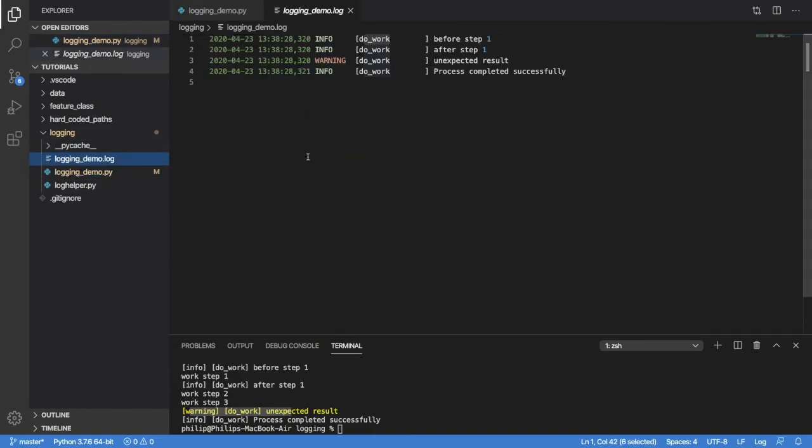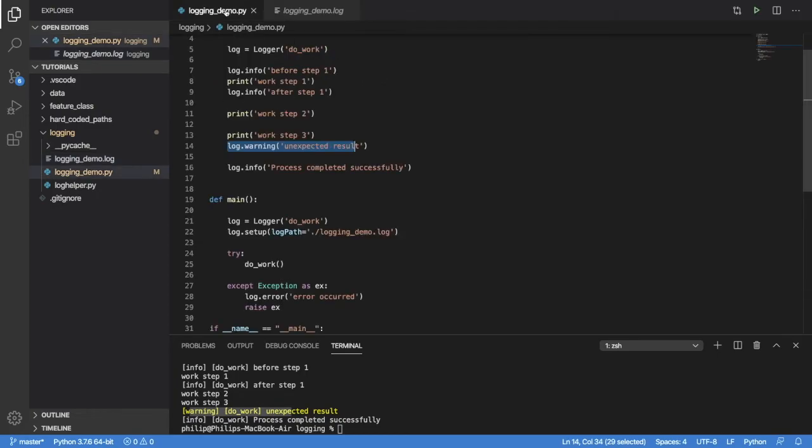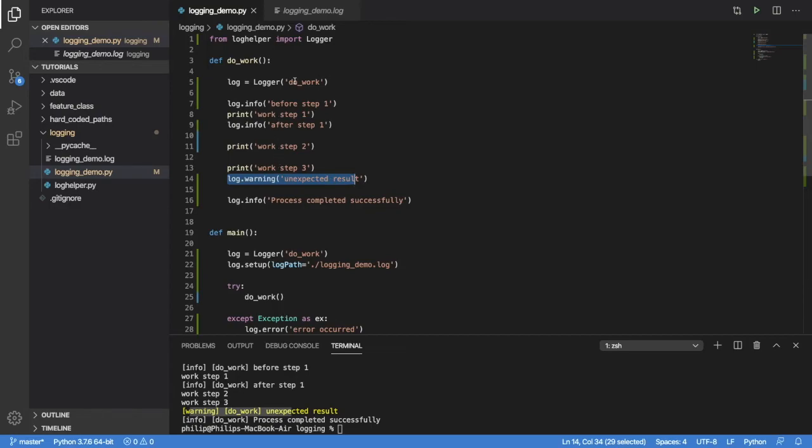So let's go look at our log here. You'll see the warning quite clearly coming through there. So this is a really good way. Your log file might be thousands of lines long by the end. And you can just use the search capability in your text editor to look for the word warning or look for the word error. And that's really helpful.